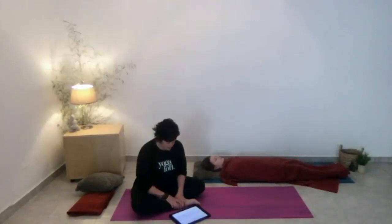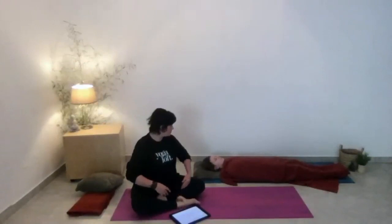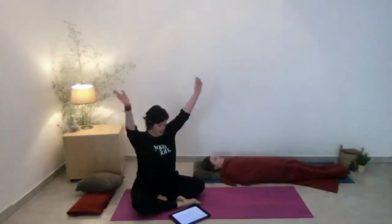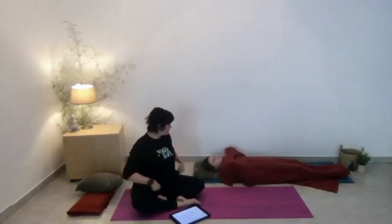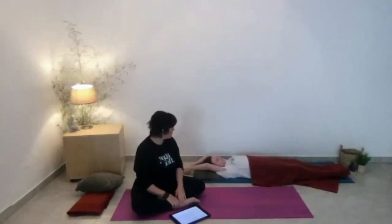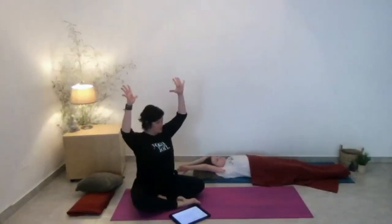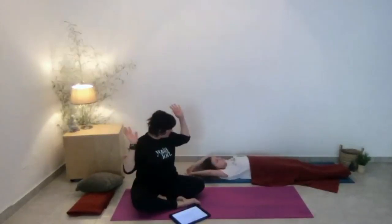Let's keep our eyes closed just a bit longer. And we're going to slowly reach our arms overhead as we rest on the floor. Just reach them overhead and let them rest on the ground. And when you're ready for your next deep breath in, stretch through your fingers and stretch through your toes. Deep breath in. And then exhale and rest all the way down.